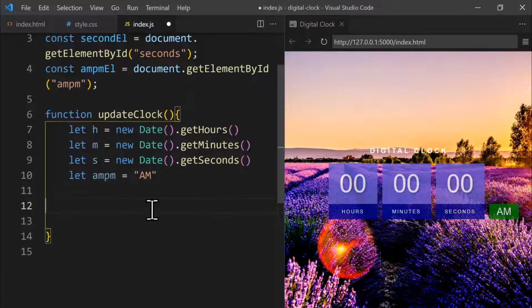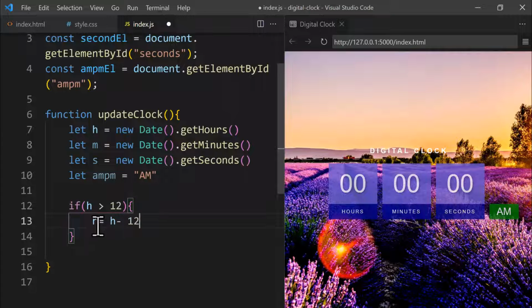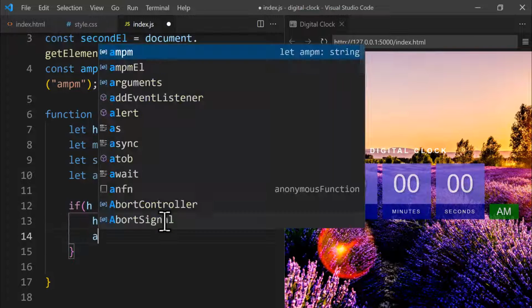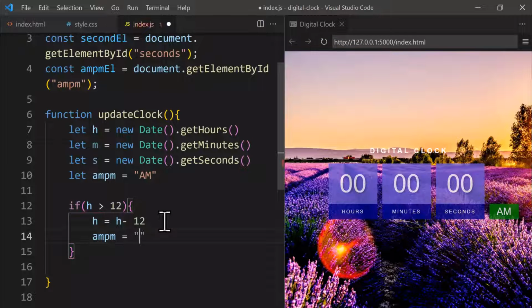For example, here we just say if the hour is greater than 12, first, we set the hour to be hour minus 12, because after 12 we have 13, for example, and the new hour will be 13 minus 12, which is 1, and then we change the AM PM to PM. So after 12, for example, 1 in the afternoon, the h would be 1 and the AM PM would be PM as well. All right.